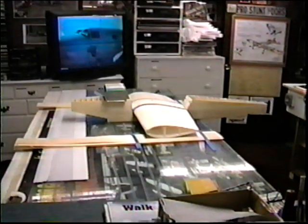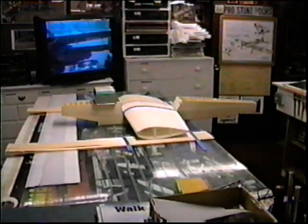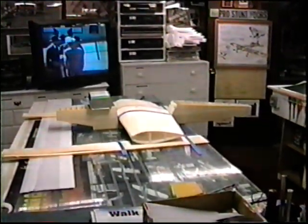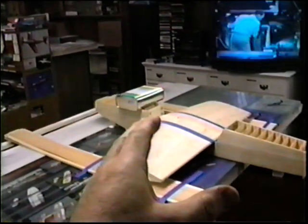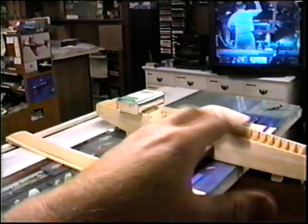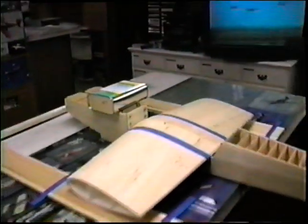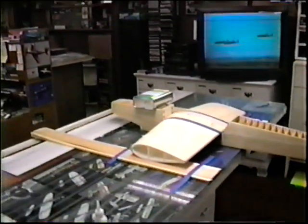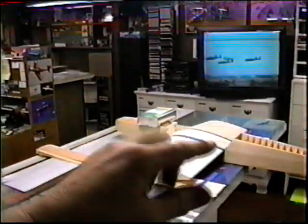The advantage of having temporary joints is, if you have to make an adjustment, you can make it later on. Anytime you can make a temporary joint that'll be easy to break, just strong enough to hold it in position while you do the rest of the alignment, then when you want to make it permanent, it'll be relatively easy. But if you make it permanent and then it's off a little bit, you have to cut in by those skins and everything.